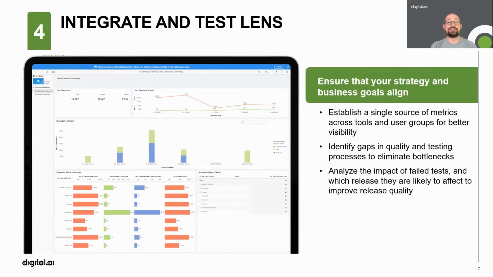With this lens, you'll be able to enable development and QA teams to use data-driven insights to improve user experience through better code quality, higher testing effectiveness, and reduce defect leakage. Leaders can analyze code coverage, build and test automation, test cases, and their execution and defects to spot and deep dive into systemic issues and trends.